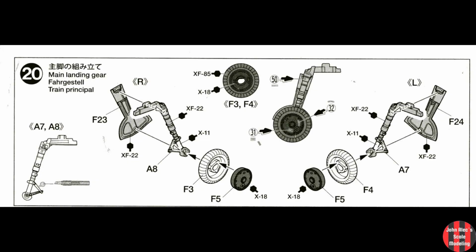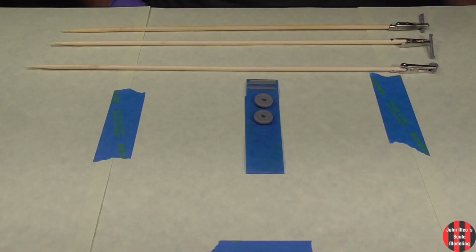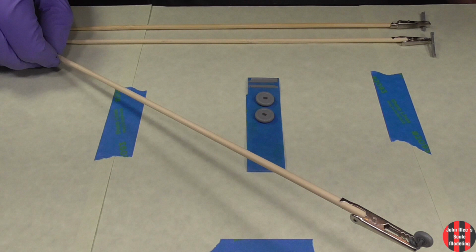Before I do step 19, which is mating the wings and the fuselage, I'm going to get done as much as I can on the wings, and do what I can do on the landing gear. Those skewers are aggressively long, I know. They were the same price as half the length ones. When I was making them, I thought, if Noel Coward had been a stoner.